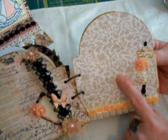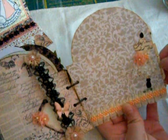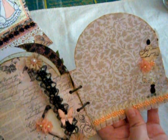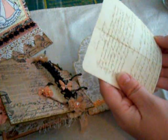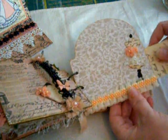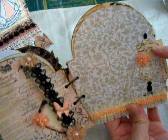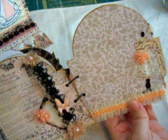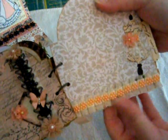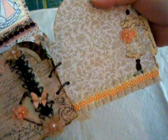And then this one I created myself. I just used the mini as a template. And the reason why I wanted to make that is because I wanted an extra page and I didn't want it to be too bulky. And then I added a little card in here. It's like a little booklet she can use to put photos on if she likes. And I made it a pocket on the side. And then I used the Tim Holtz, the smaller one. Added some trim and some flowers, and then down here I used the beautiful Pro 31 trim and the little flowers.